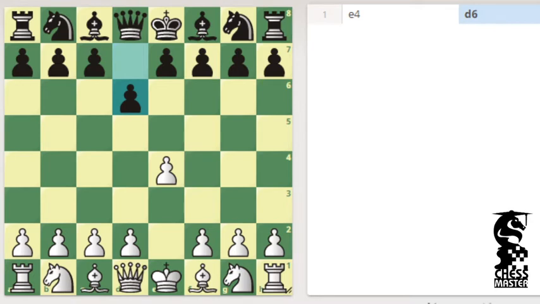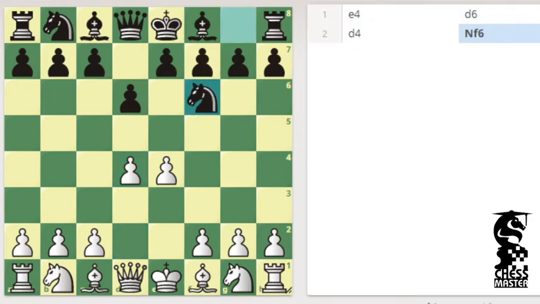And then white, this is already in the Pirc defense, but let's go further in a bit. So the white pawn to d4 square. And for black, we use the knight to f6 square. This is the opening for the Pirc defense, right? Now we're going to see what variations of moves we can do under this defense.